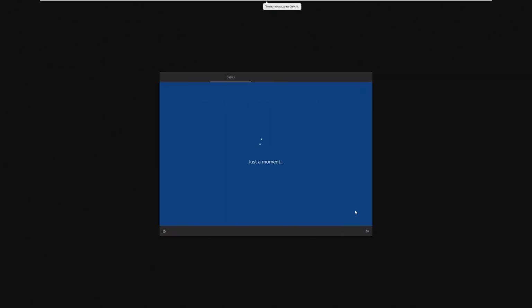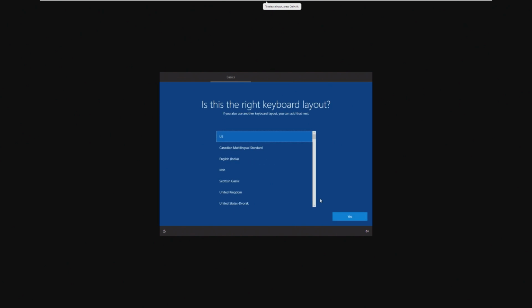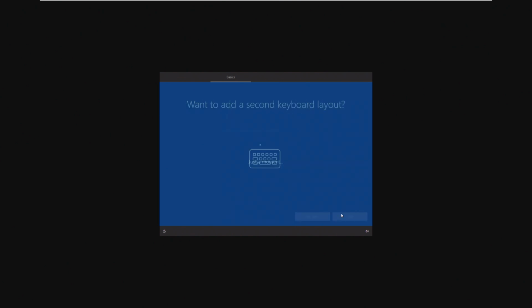All right, and here we are in the out-of-box experience. Now, most tiny Windows distributions, like Nexus Lite OS 11, don't actually include the out-of-box experience within the ISO. It immediately creates a user account and opts you into a whole bunch of things as soon as you install the OS. So including the out-of-box experience is definitely something that I have a lot of respect for NTDEV for doing.